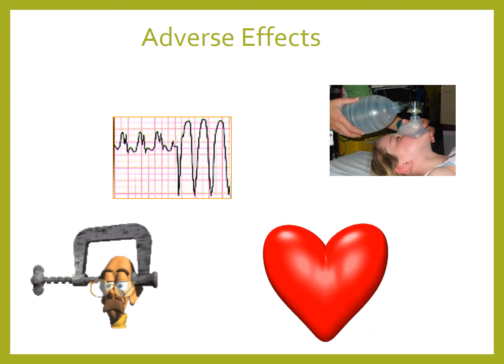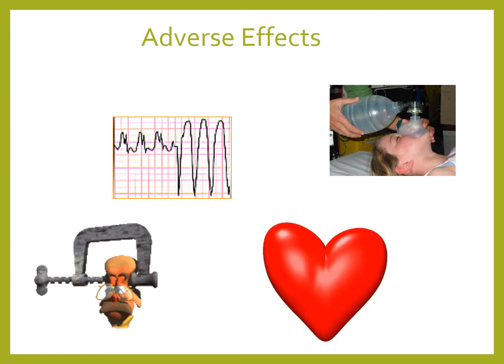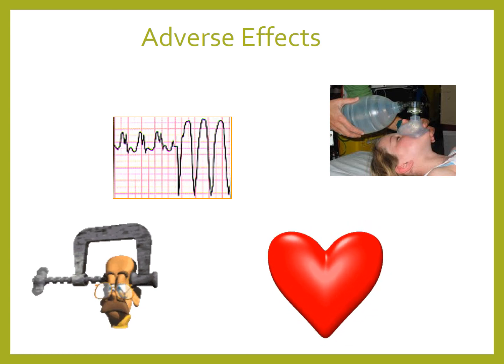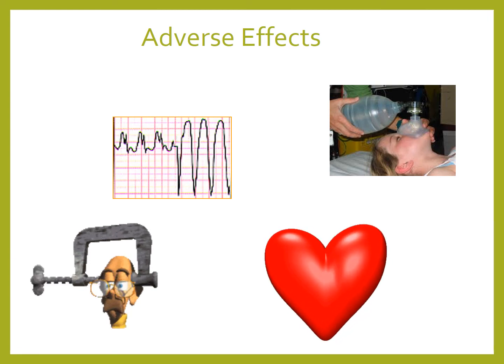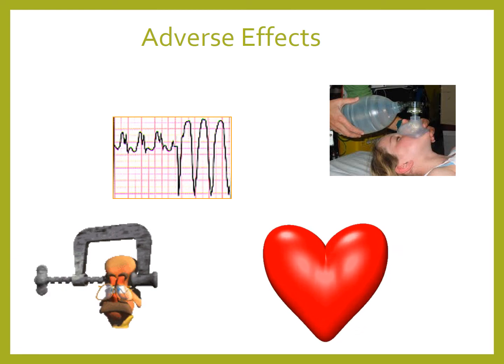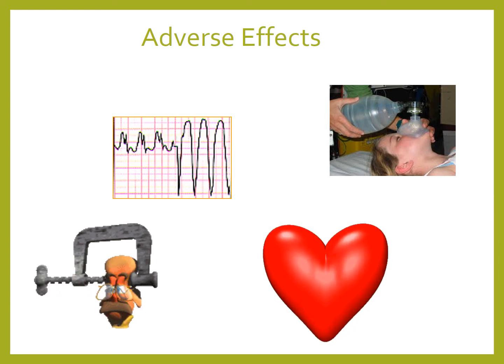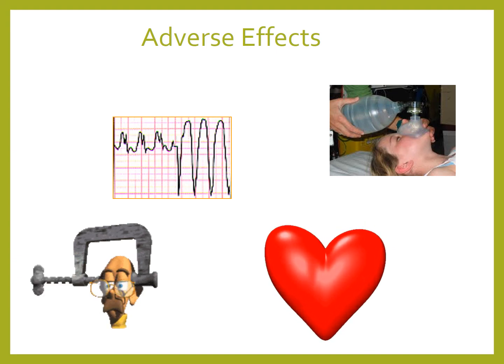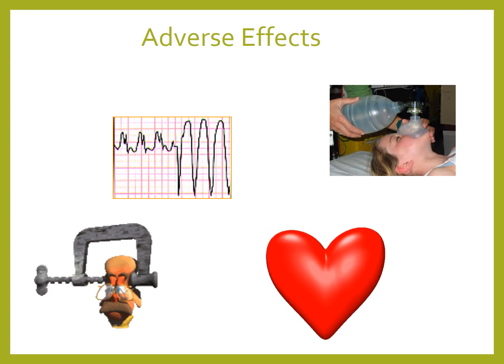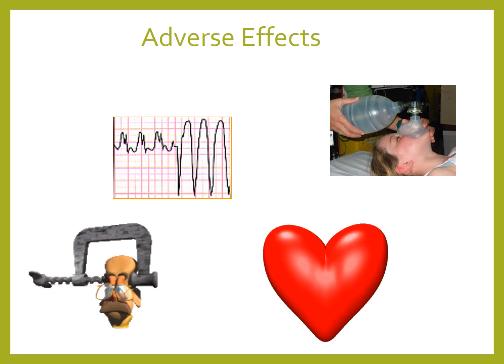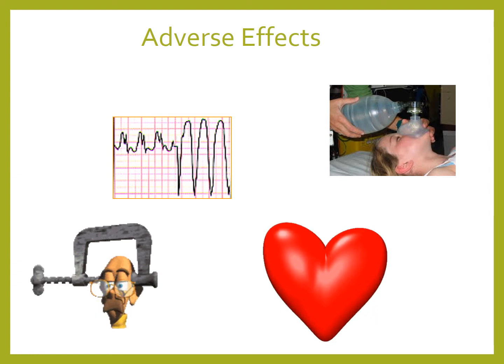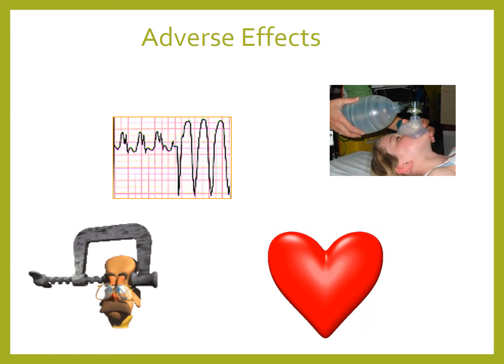If your serum theophylline level is less than 20, most adverse effects are not seen. If your serum theophylline level is between 20 and 25, most often you're just going to see your GI symptoms. And if it exceeds 30, that's when you're going to see your serious signs and symptoms such as hyperglycemia, hypotension, arrhythmias, seizures, brain damage, and even potentially death. So it's important to really monitor your theophylline levels so you do not get it above 20, where you'll see very few adverse effects.